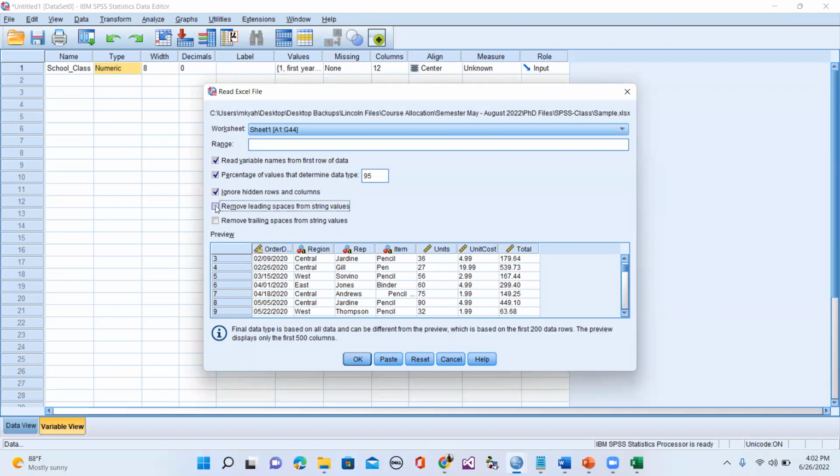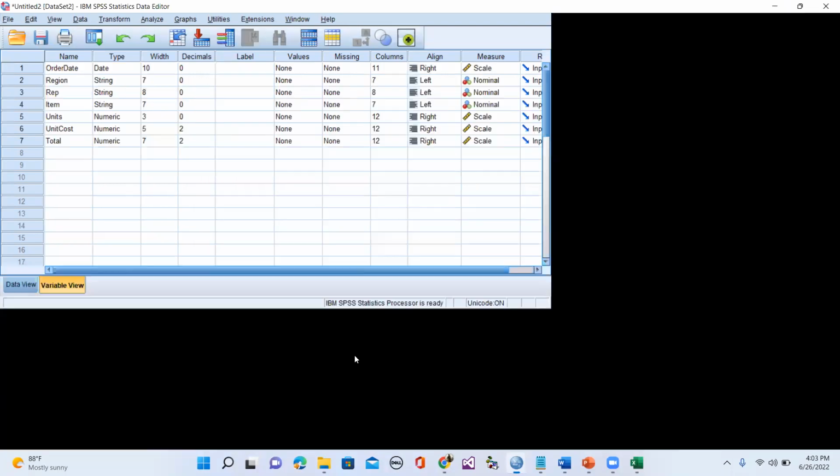I just click on this, and you can see it will trim out those spaces. Maybe by mistake, the rest of the values also have some blank spaces in front of them. I can also trim them out by this. That will ensure that the only value I can see here is what is imported and what is used for my analysis. So all I need next is to just click on OK.